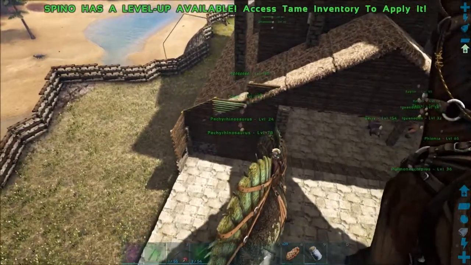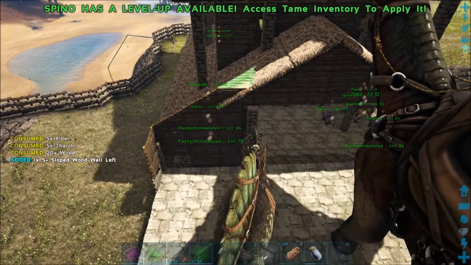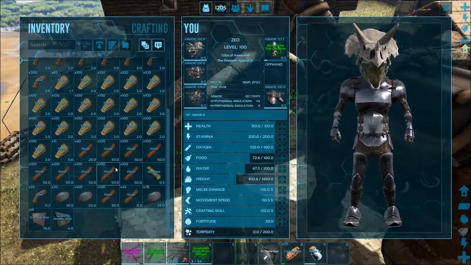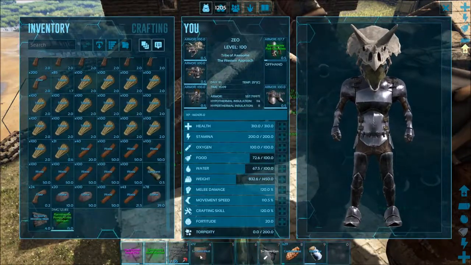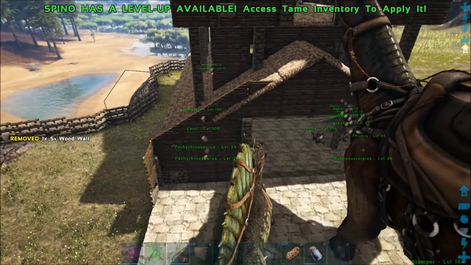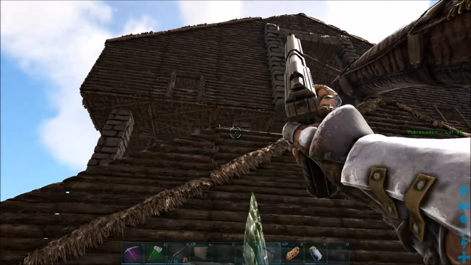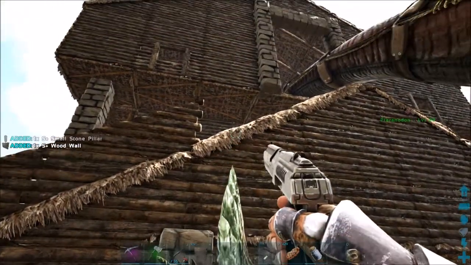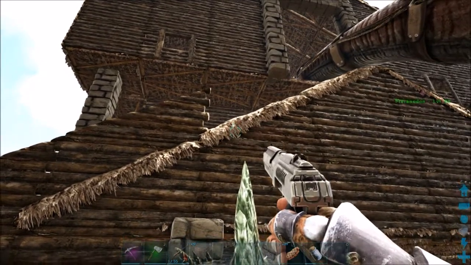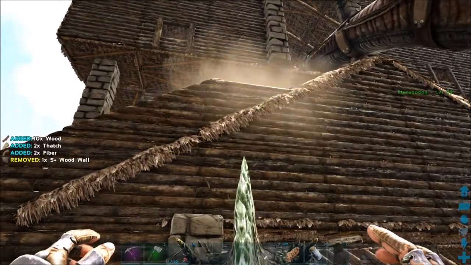Let's go with a 6. And another 6. Oh shoot, I forgot about needing the walls. Let's go with 4. With 7. Oh shoot, I just destroyed something. Oh, pillars, it looks like. Oh, goodness. There we go.